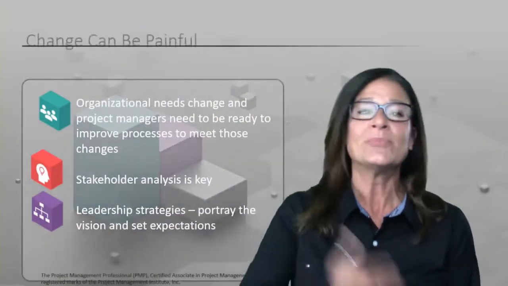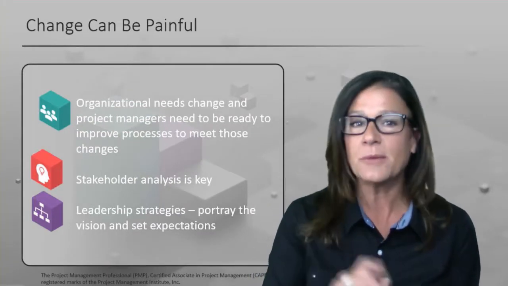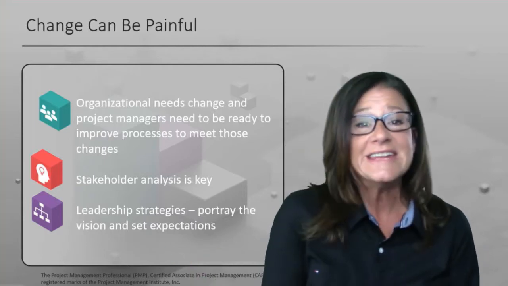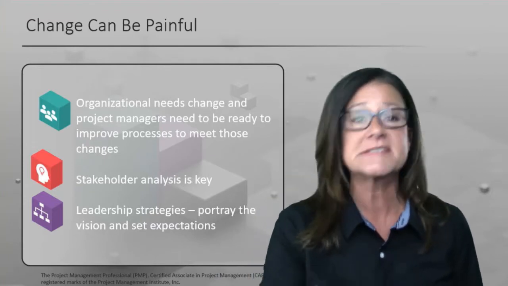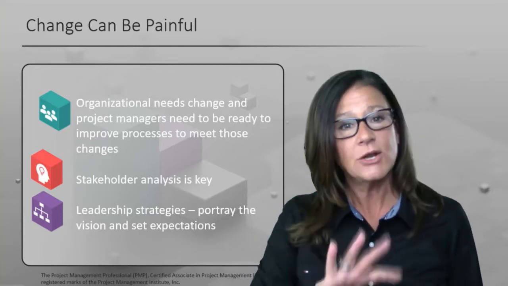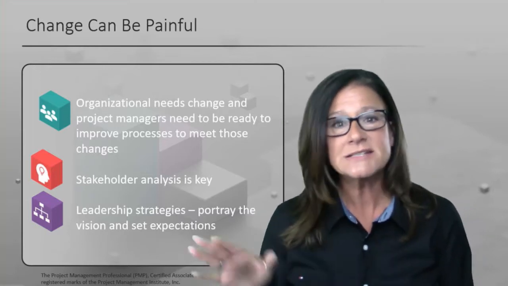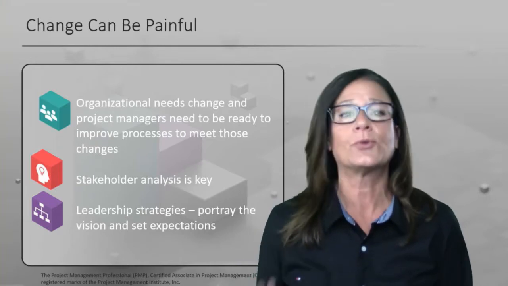And that could be for improvement in quality processes, improvement in how to work at home virtually. There's a lot of different things that maybe we want to change. But change can be a little bit painful, especially in organizations. And organizational needs do change. I mean, think about what's going on in the world right now. Maybe you were in the office and now all of a sudden you're virtual. And so we have to improve our processes in order to match what's going on either in the world or in our organization. So anytime you're running a project, stakeholder analysis is going to be absolutely crucial.